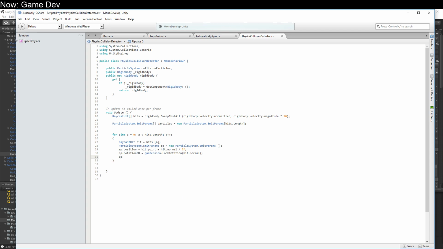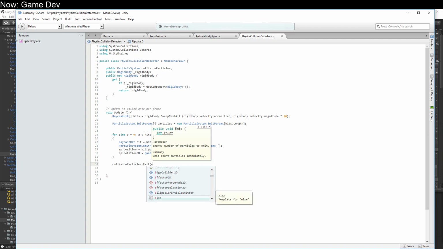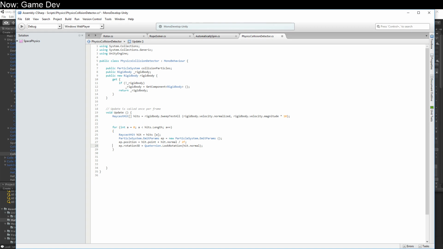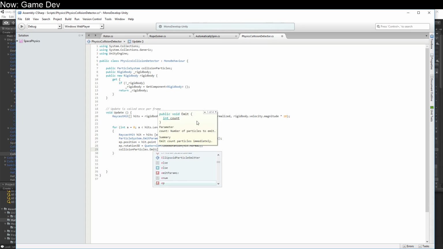But I'm not actually sure how to tell the system to emit this, because I can't remember. It's collision particles.emit. Yep, there you've got it. You've predicted what I was about to ask and told me. .emit EP particles, comma, and then the count. I can't pass an array of emit params. Okay, so I'm going to have to do this one by one anyway. That's no big deal. We'll go ahead and do it one by one. So we will just say collisionParticles.emit EP1. That should work. Let's find out.